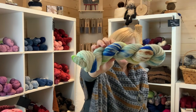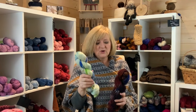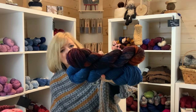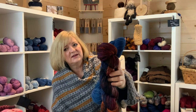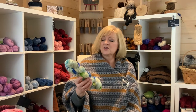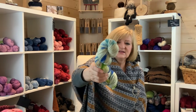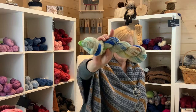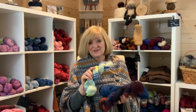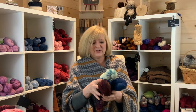These are just a couple examples, but if you go on the website, there's lots of other colors. When we do the variegated ones, we always have a solid that would go with it. So you could pair Bramble with A Night Without Stars if you want, but we also have Trondheim Blue that goes with Bramble as well, and we have Rhubarb that would go with it. And then with the Sea Glass, we have blues and the green Caramel Apple that would go with it. We have another variegated similar to this called Ferris Wheel that has different colors as well, but there's always a solid to go with it if you wanted to mix and match a solid with a variegated.